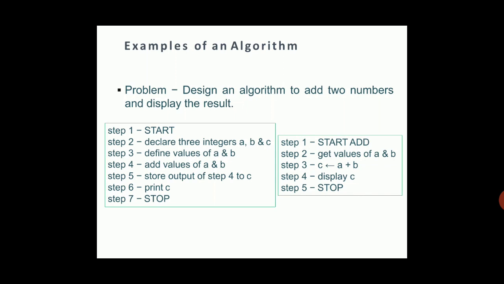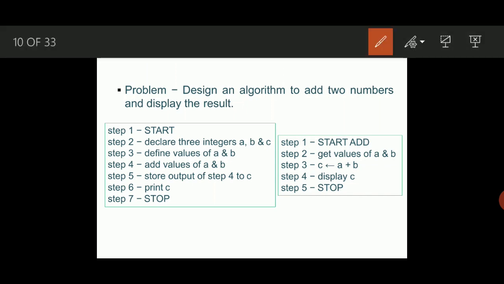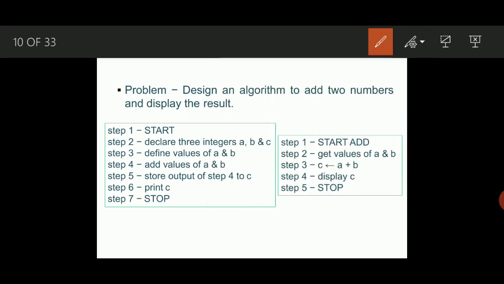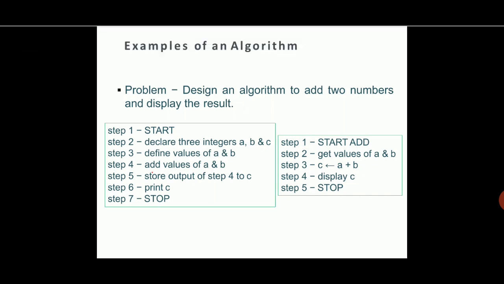So this is the technique to write, some technical writing. That means we will start an algorithm and write start. Start, add. If we write a smart algorithm, then we also declare some variables here. We will discuss after 3-4 slides how to write a good algorithm, so then we will understand here.